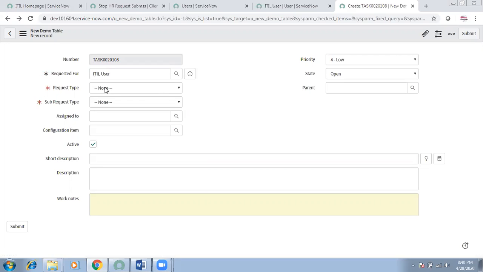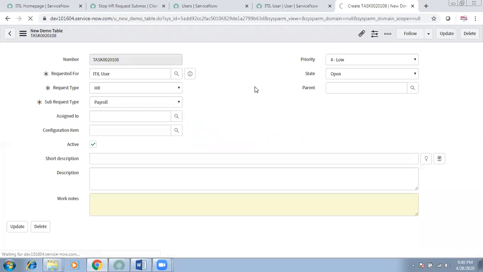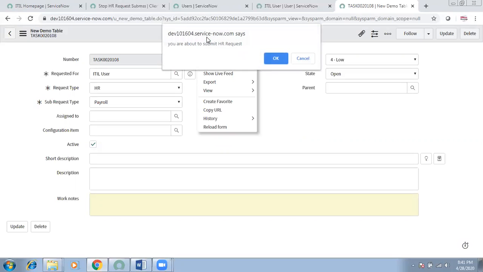So now let's say I select HR and try to save it. You are still able to submit it, right? If you select OK, then it submits. If you select cancel, it will not submit, because we removed that return false. Otherwise, it won't allow it. This is a feature of confirm itself. If you click OK, then it will submit. If you cancel, then it will not submit. This is the feature of the confirm function itself.